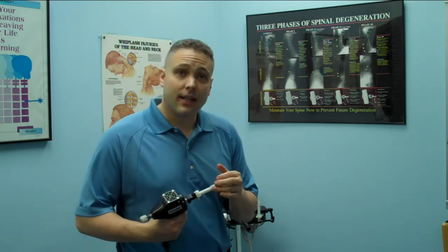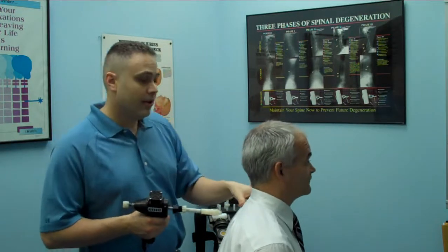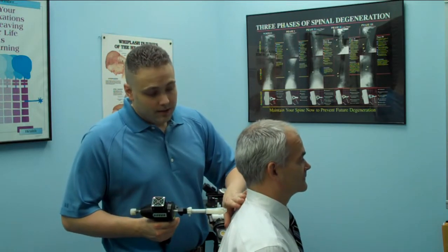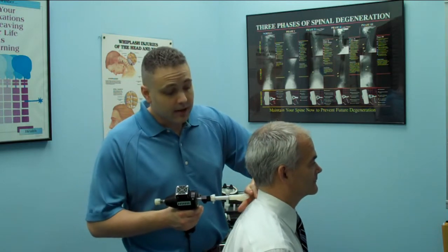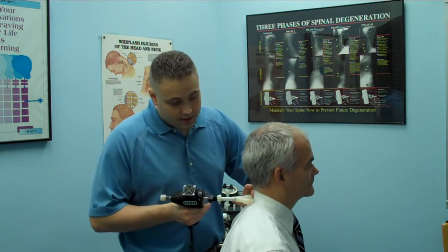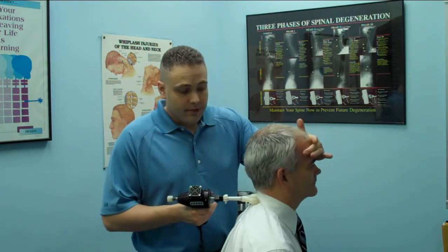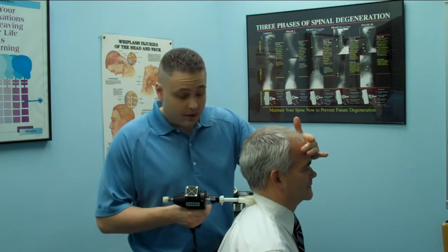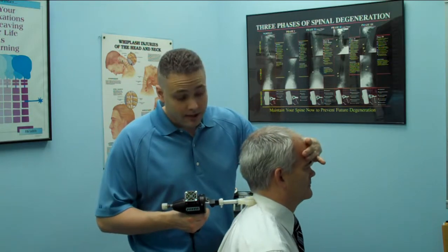So I'm going to bring Les in, and we're going to demonstrate this technique, and I'm just going to show it to you on a neck, which is one of the ways that we can use this. We'll feel a portion of the spine that's not working correctly and is out of its correct position. And here I'm using the double tip, and we'll position it right where we know that bone's out of place. And so we can begin tapping, which begins to build motion into that joint, helping it to move better, be pain-free, and be healthy.